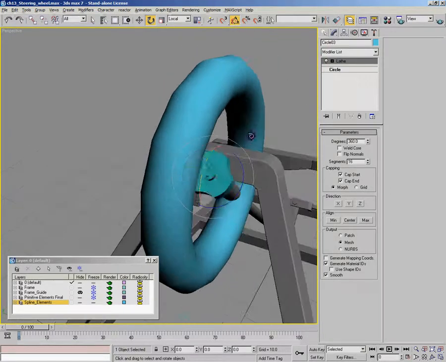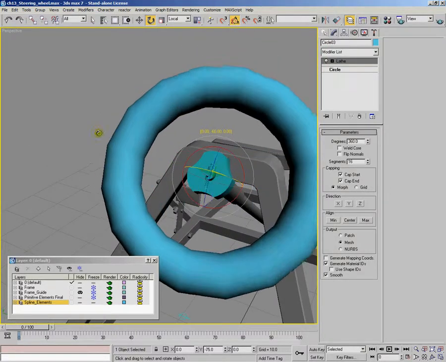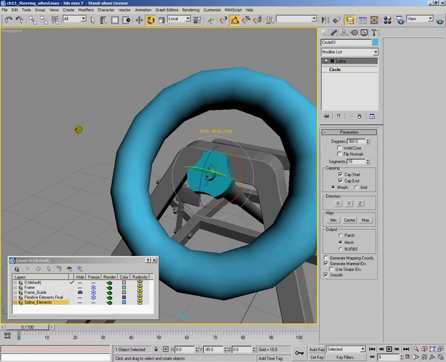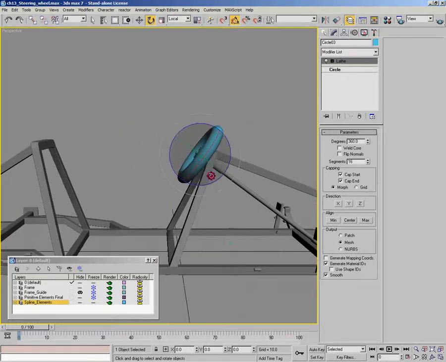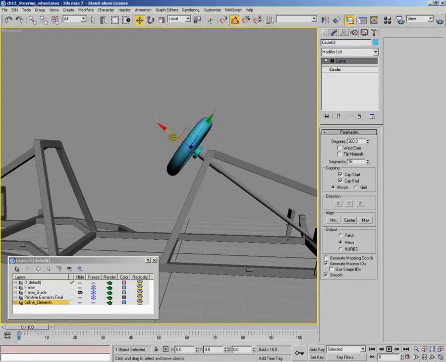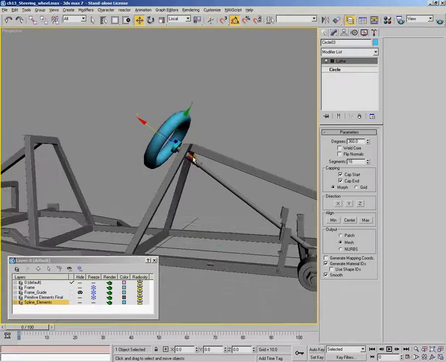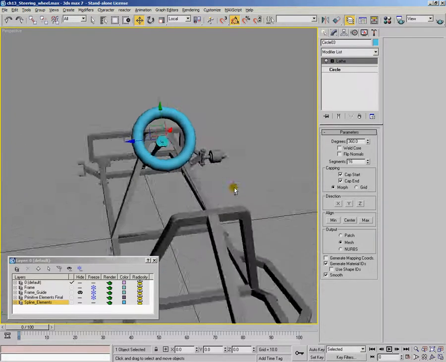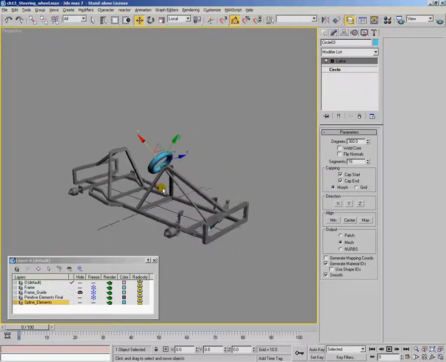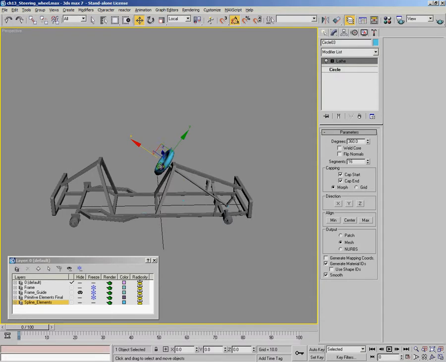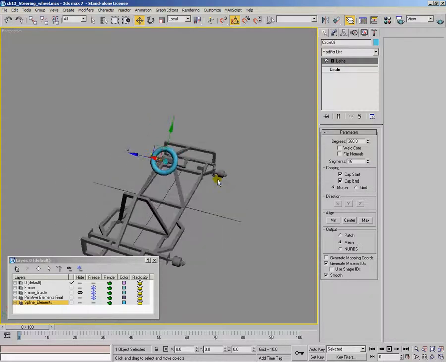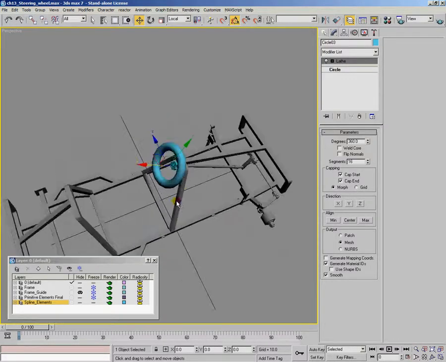We can make a slight adjustment now. So we just need to go through 90 degrees here. And also the positioning means that it's intersecting with the frame a bit. So we're just going to move this up here a little bit. And here we go. So now there we have a steering wheel. Let's have a look at the overall proportions of that. That actually looks quite good, but it's obviously a little bit too chunky. And at the moment it's very basic. It's very simplistic in its profile.